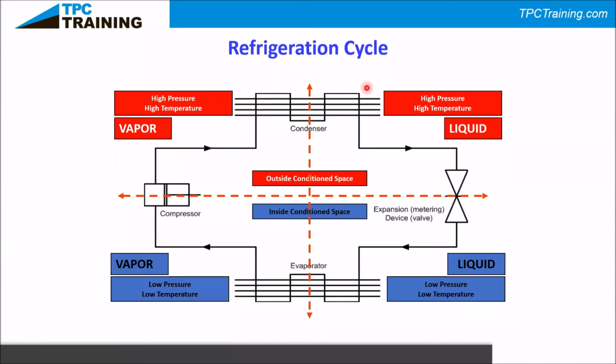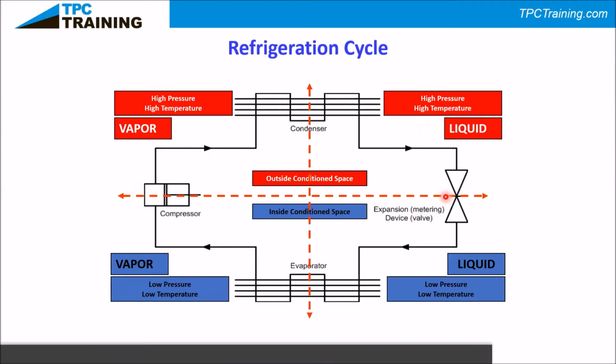Once we change it back to a high pressure, high temperature liquid, all the extra heat that we give off in a liquid state is going to be our subcooling. So the difference in temperature between what we are condensing at, changing from a vapor to a liquid, versus the liquid line temperature is our subcooling. Once we have a high pressure, high temperature liquid, now we want to go back to converting it to a low pressure, low temperature liquid so we can start the process all over again.